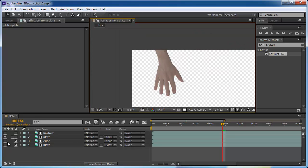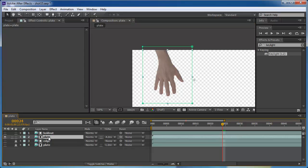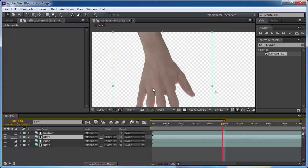You can see that there's only one layer that is actually turned on. This is a concatenation, so essentially this is the only layer that's actually turned on, and the others are extracting their transparent values from the layers below. So you can see there that we've got a reasonable mat.